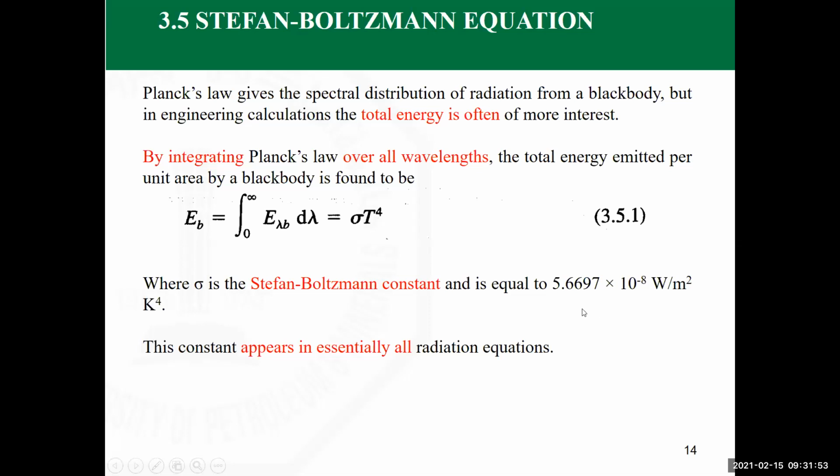These equations and the value of sigma here are given slightly different from what you had earlier in heat transfer. In the heat transfer course, we used to put it as 5.67 times 10 to the power of minus 8. Here we are given 4 digits for the constant rather than just 67. That 69 is given as 70 and then to the power of minus 8 for simplicity. But this is given here to be a little bit more detailed.